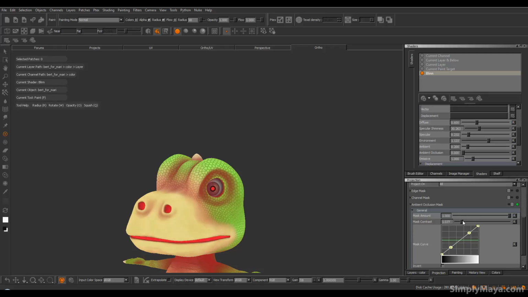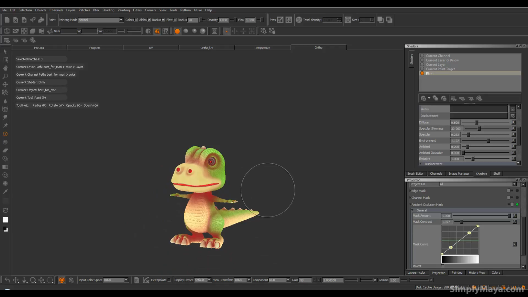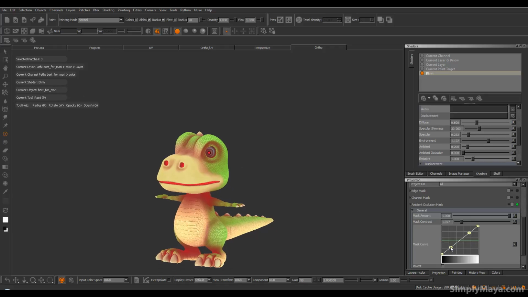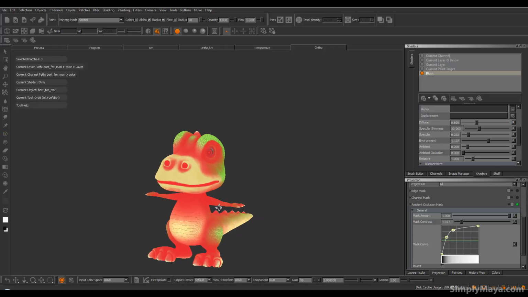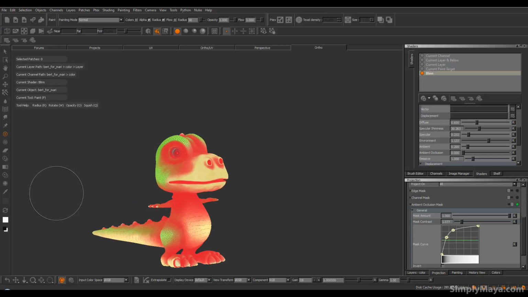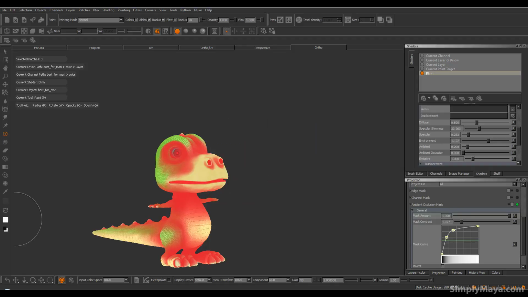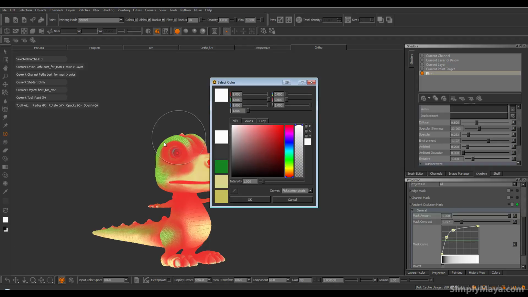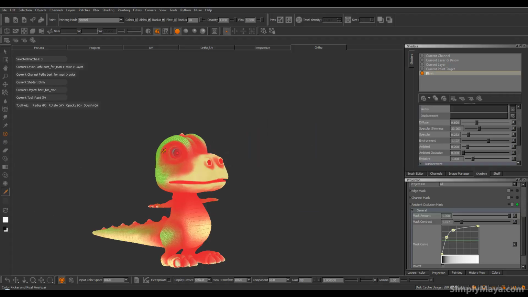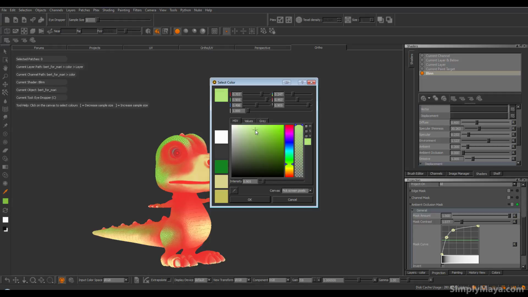So at the moment I'd be painting a highlight pretty much everywhere that wasn't occluded. So now I can use the mask curve and just come up and start masking out bigger areas. Okay, because I just want to get some highlights in here. Okay, so that about does it, and in this case I'm not going to multiply my highlights, so I'm actually going to select a green color. Wrong one, I want to pick a color, so this one. Then I'm going to make it lighter than that.